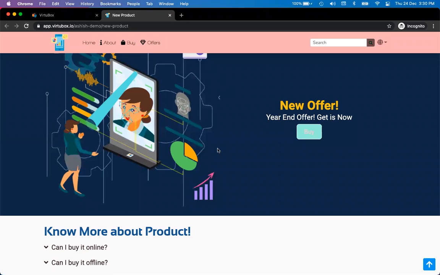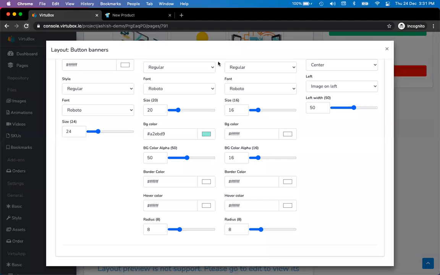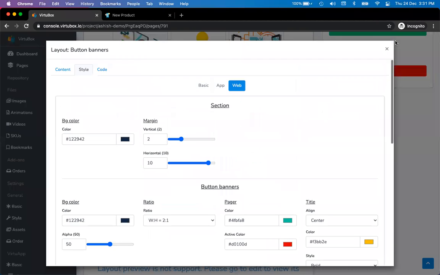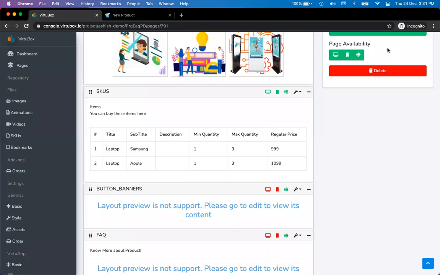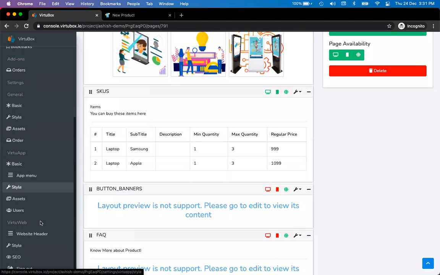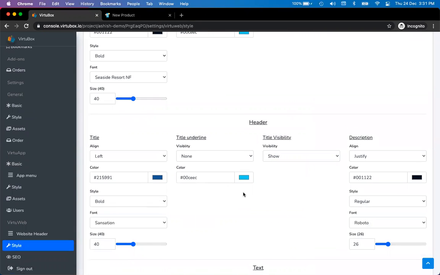Right now you are changing everything through the style of layout, right? My question remains the same. No, I'm not changing everything from the style layout. I made a lot of changes from the global style also, for example header font.